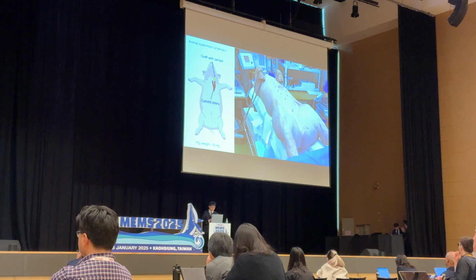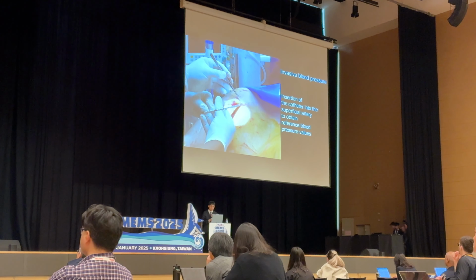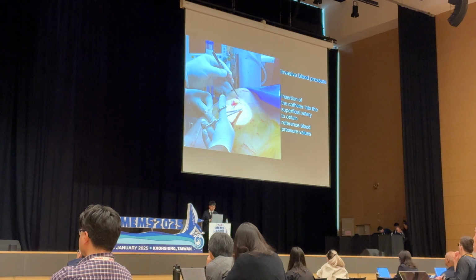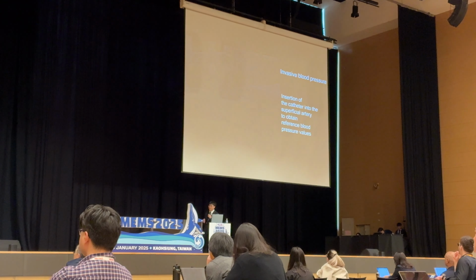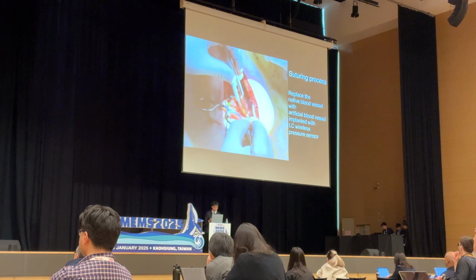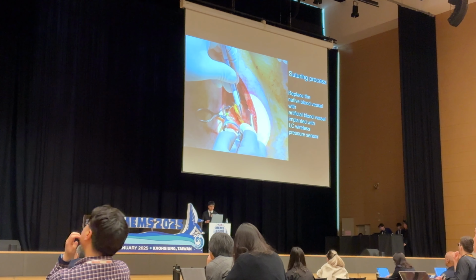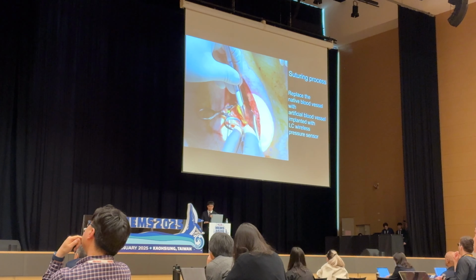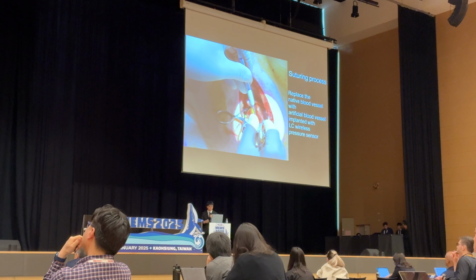And we choose the pig as our animal model. Then we use a basic blood pressure method to get the reference blood pressure in the pig's body, so we can get this data and compare it with the sensor data. We replace some native blood vessel of the pig with our artificial blood vessel, which combines our LC as well as pressure sensor.